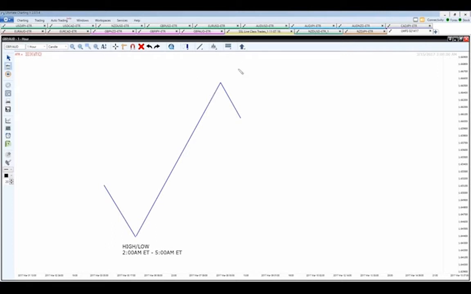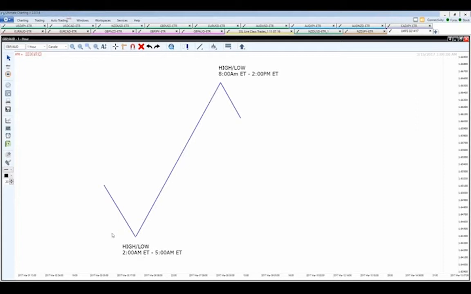Now we're going to be looking for the opposite, high or low for the day. And we're going to be looking for this in between 8 o'clock a.m. Eastern time and 2 o'clock p.m. Eastern time. So the reason for this is because you have the close of the London session and you have the opening of the US session here. So what we're looking for ultimately is this directional movement between this time period, either going up or going down.